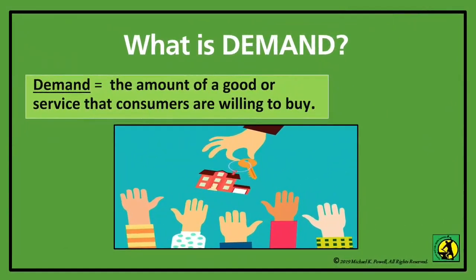So what is demand? The definition of demand is the amount that a consumer is willing and able to purchase. At different prices, as a consumer, our demand changes. So for example, if the price of a coffee was $20, our demand for that coffee would be different compared to if the coffee was only $3.